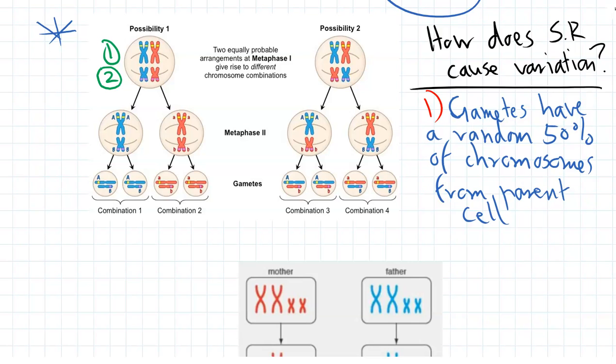when it's going through meiosis to make some gametes, the key stage, remember, in meiosis is metaphase 1. So when the pairs of chromosomes, and we call them homologous chromosomes, identical, when the homologous chromosomes line up in pairs, they pair up randomly. So one possible way the chromosomes could pair up is shown here in number 1. We could have the blue one first for chromosome 1 and the blue one first for chromosome 2. And then when meiosis completes, that's going to give us these possible genotypes in the 2 types of gametes.